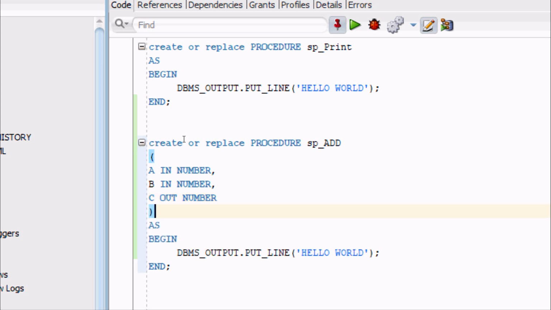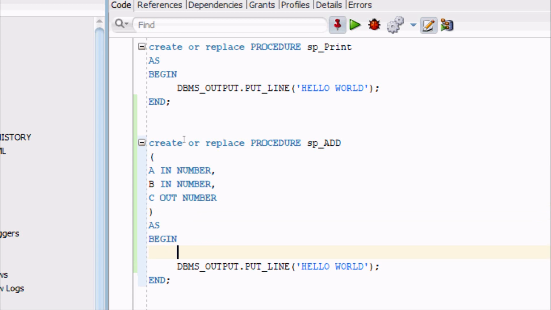Now as begin. So this is the syntax, and after that let's give, to add the numbers, c := (a + b), close the bracket, and inside this we just need to pass c.